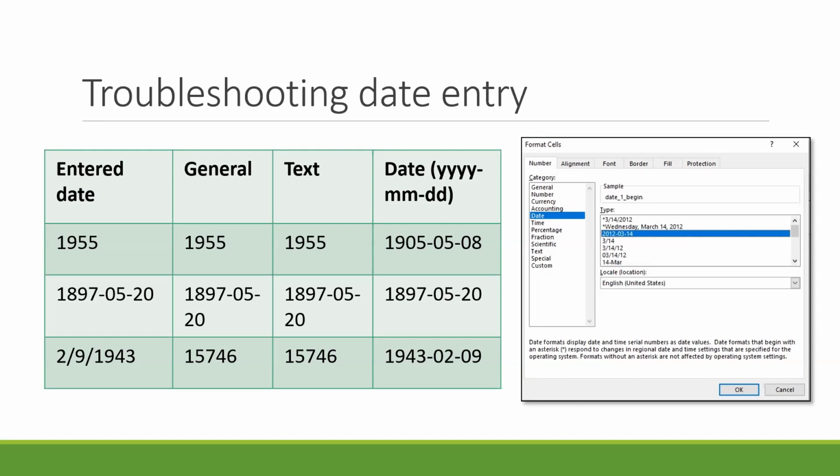But general or text worked for dates already formatted with dashes, but dates with slashes transformed into 5-digit numbers that I still don't understand. So the end result was me searching for any date with slashes and formatting it to a date with dashes. Again, I didn't run into any of these issues with the Excel file, but I learned that CSV files don't carry over formatting, which is how we had prepared the accession records for import. Next slide, please.